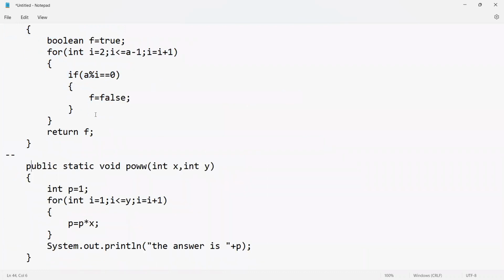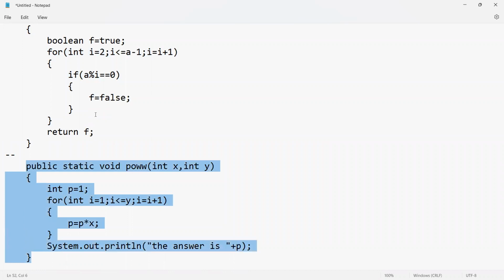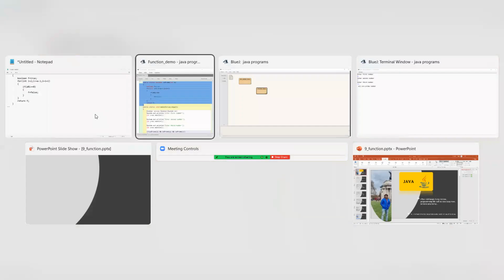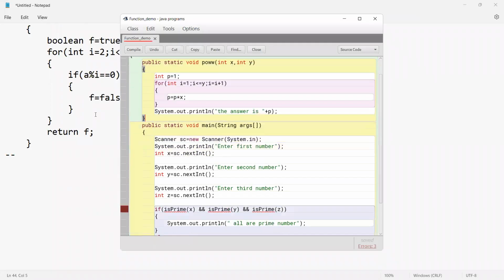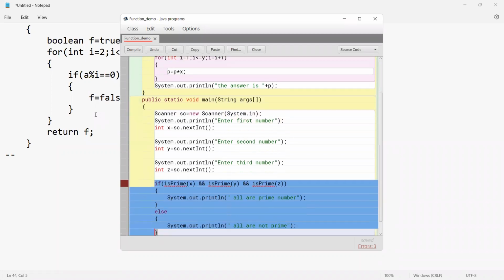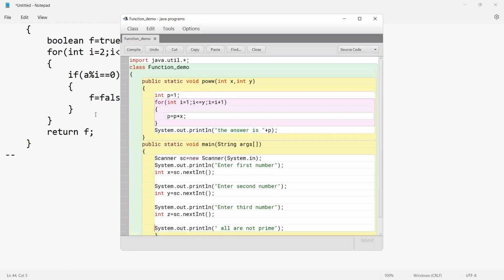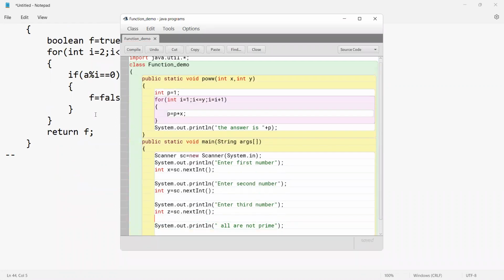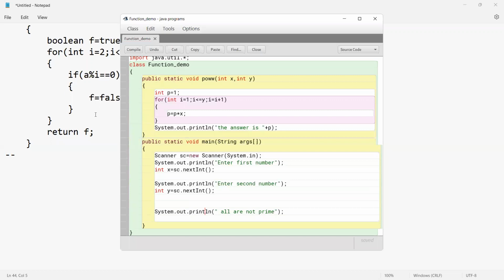Now let me copy public static void pow. If I paste it here, and I want to find the pow of two numbers and need some value in return, it behaves like the normal math.pow function. Let me show you how the normal math.pow function works.